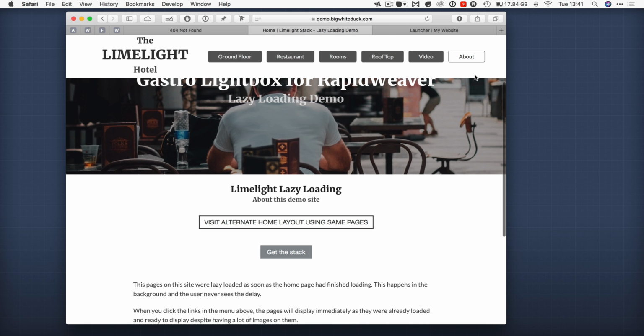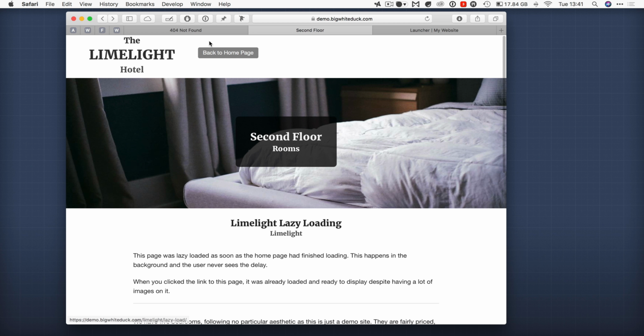And that's just in a Limelight visibility stack. So this menu here looks like the one on the home page, but will only show this back to home button if this page is launched outside of a Limelight. So when we go to our ground floor page now, we have no menu at the top of it. It's just the actual site menu.